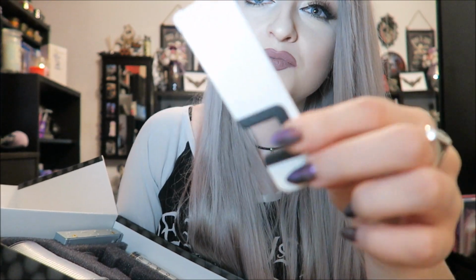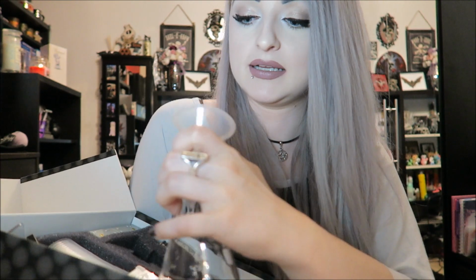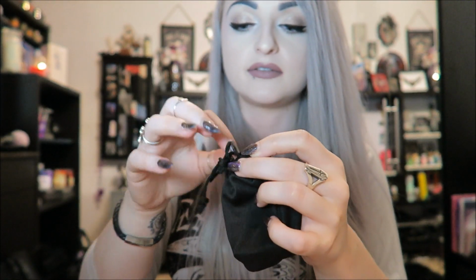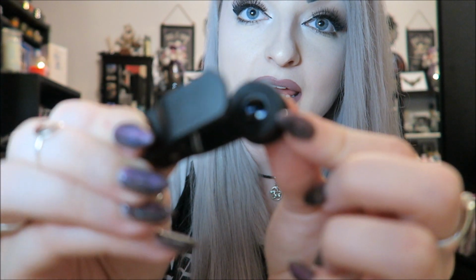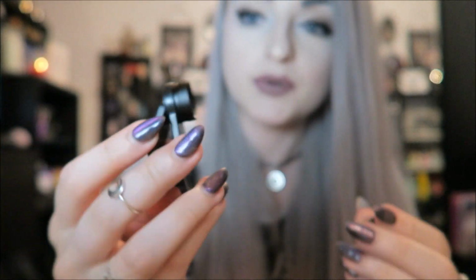You get this thing, you get a little glass tube and a funnel, you get this little pouch. Let's see what's in here. There is this clip, which is a little lens for your phone, which is really cute. I can't screw it back on here right now, I've messed it up, but there's two different lenses. There's this one in here, and then you also have this outer one that you can pop off as well. And it looks pretty good quality, to be honest. That's pretty cool. So you get this little lens.